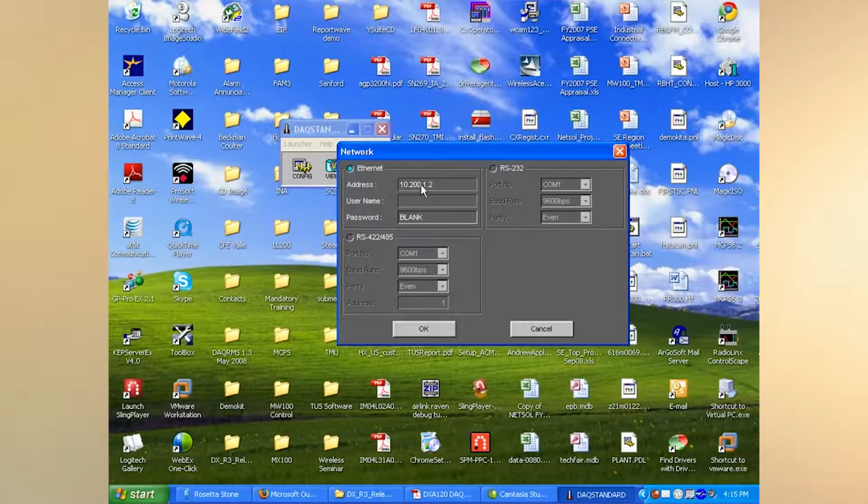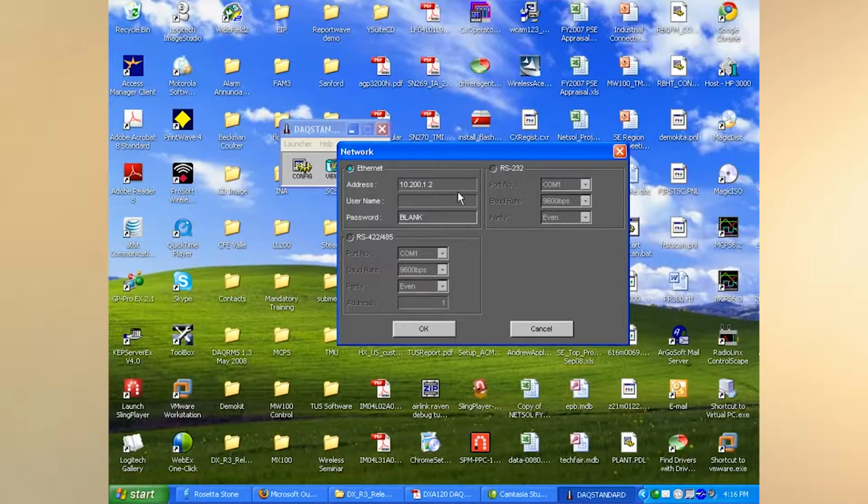The reason I say not to have anything in here is if you're in a situation where you're not connected to the actual unit, then if there's an IP address in here and it tries to connect to it, it may be waiting a while to time out to get you in. But if it leaves it blank, it'll just automatically take you to this screen. And if you want to do some offline work, then just leave it blank, hit OK, and it won't try to connect at all, and it's going to take you straight to this little menu item over here where you can pick config.